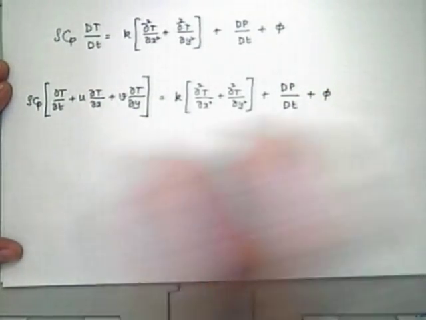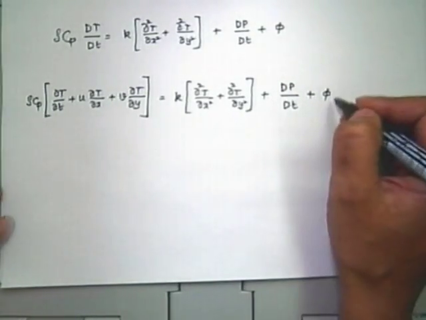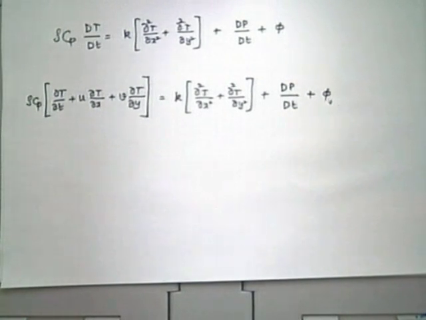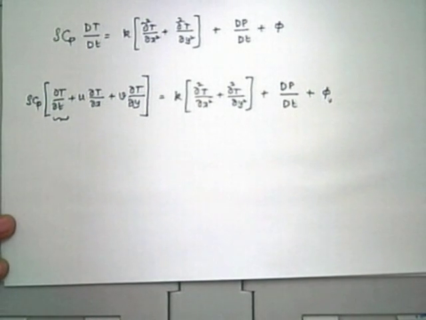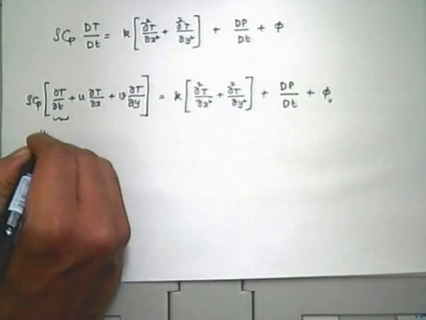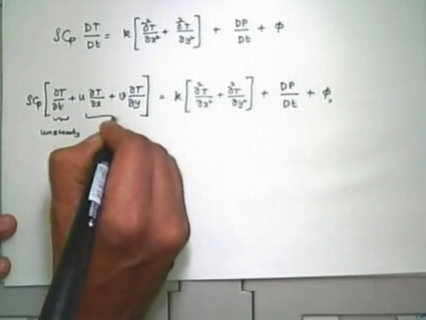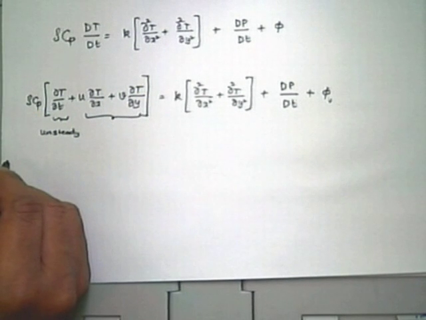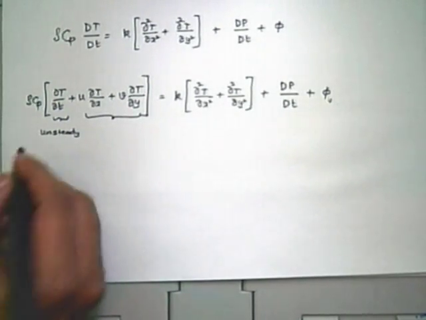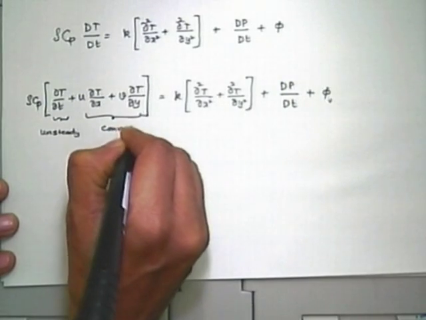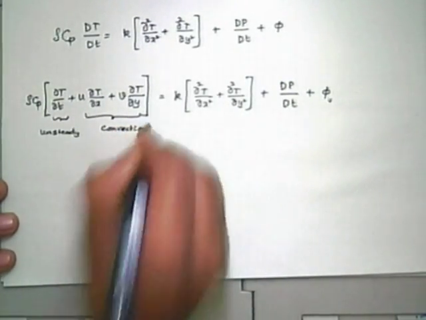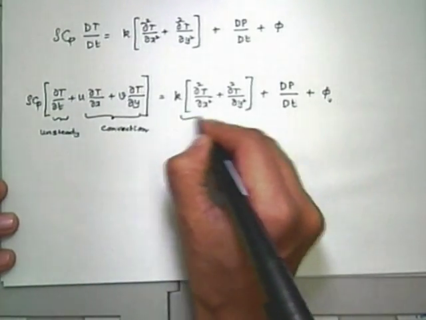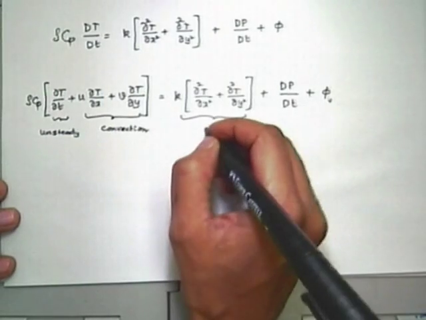Okay, now let us take each one. What is the left hand side term? It is the convective term, the material derivative of my temperature. This is the temperature variation for unsteady, that is the transient temperature distribution. This is unsteady, and this is the temperature variation by virtue of velocity, that is why it is called the convection term. Okay, what is this? Diffusion, or what we call conduction.